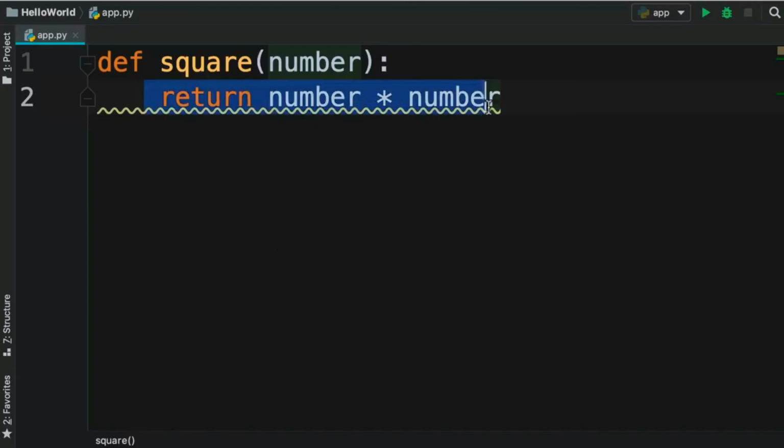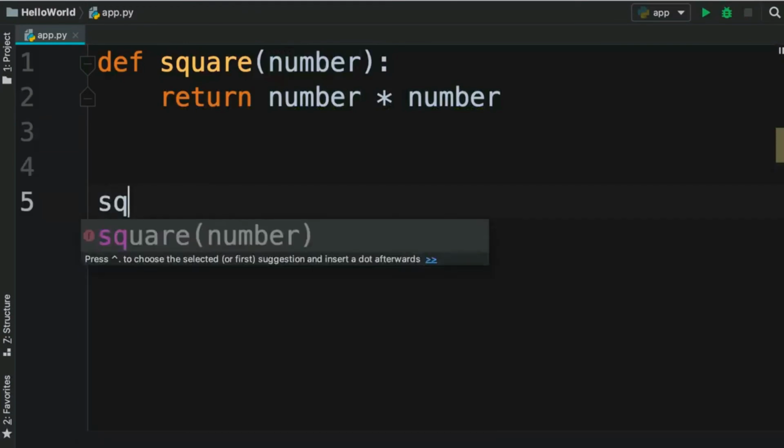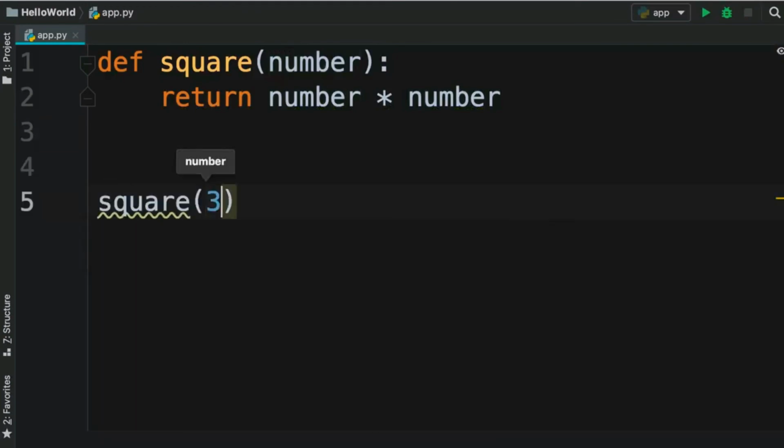Now, our square function is very simple. It only has one line of code. But in a real program, you might have a function that has 10 lines of code to calculate something. So this return statement is very valuable. With that, we can return values to the callers of our function. So with this, when we call the square function, let's say we give it 3.